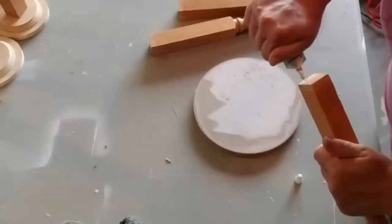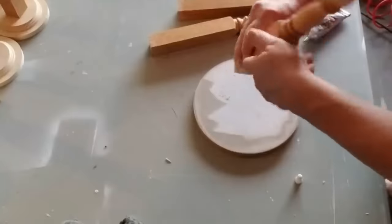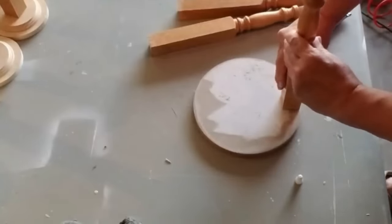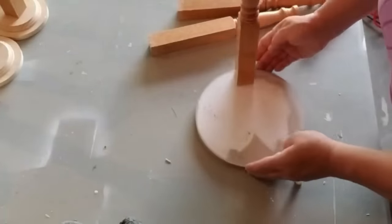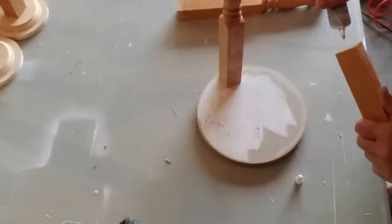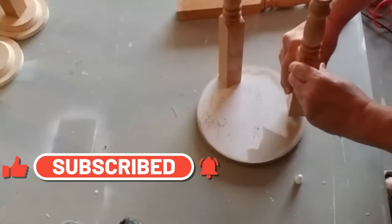I have three more spindles that are a little bit longer and this wood round that I picked up at my local Dollarama — it was a sign. I sanded the paper off as much as I needed to and now I'm going to use the same glue to pre-glue these in place. I let them set for a good hour before I did anything else with them. Once I was able to flip it over without the little legs falling off, I used my nailer to hold it in place.